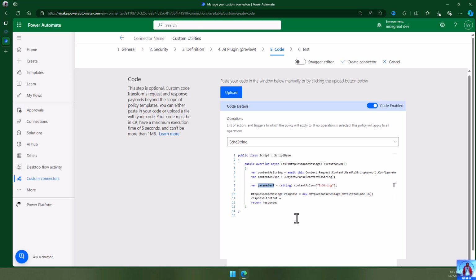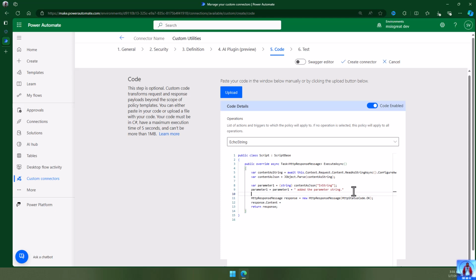So what I'm going to do is that with this parameter I'm just going to concatenate some extra string and then just return it back. So parameter is equal to parameter plus added the parameter string. That's it. So whatever you pass in, it adds an extra string into this.